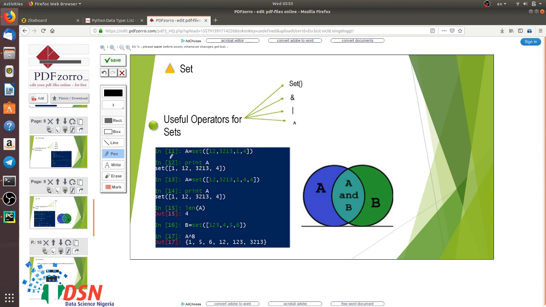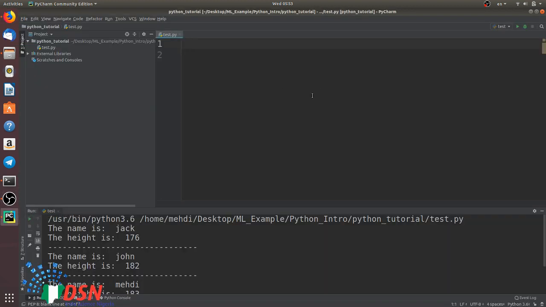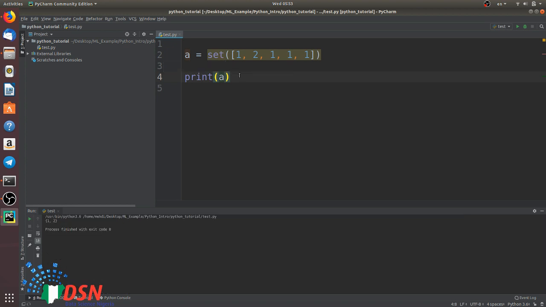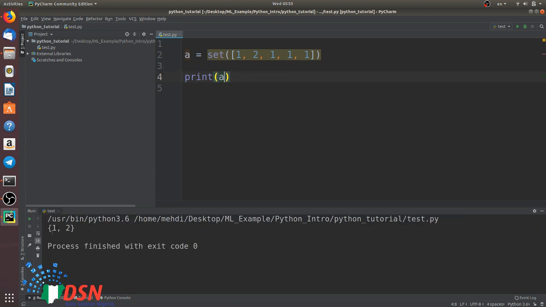So if I define set 1 2 1 1 1, then I print a, I will have just 1 and 2 because all of these are repetitive.